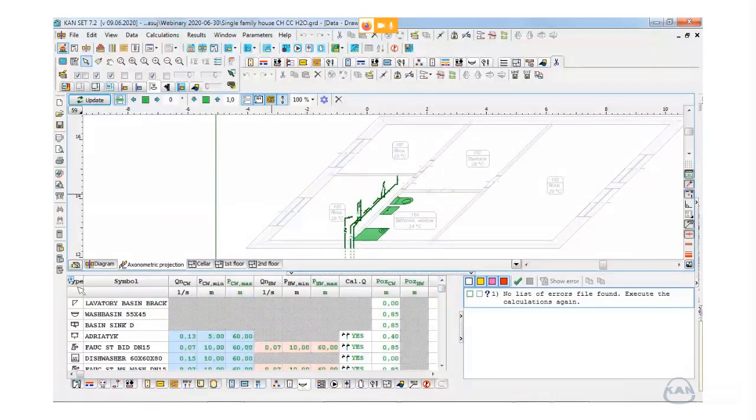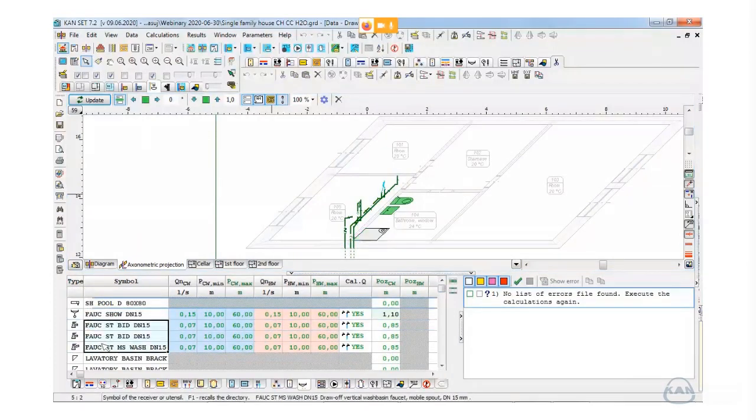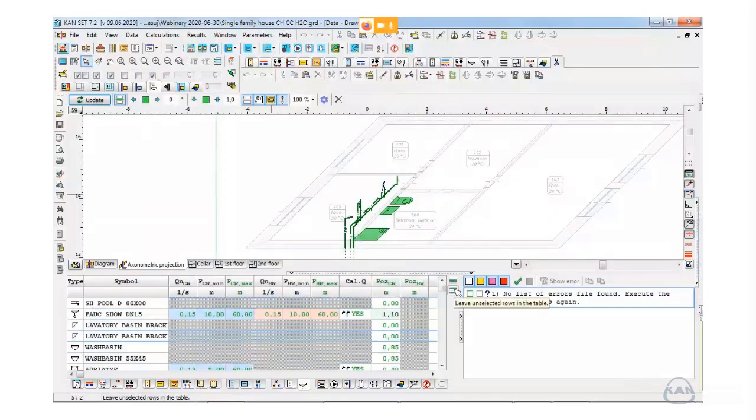The opposite function would be, okay, let's select the same. So as you see, maybe I have done it a little bit too fast. I have selected all the elements just with pressing Ctrl A. Ctrl A selects all, everything. Now I have run the sorting, so I have the same type of the elements close to each other. And now I selected these 3 faucets again. And with the second button, I will just exclude them from the selection. All the others are still selected, but these 3 faucets.